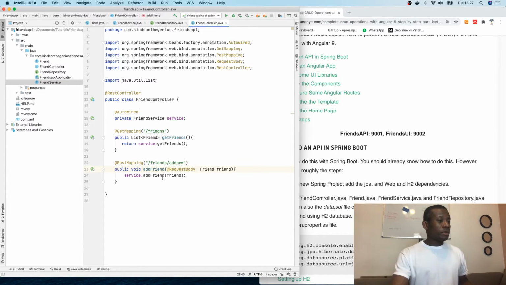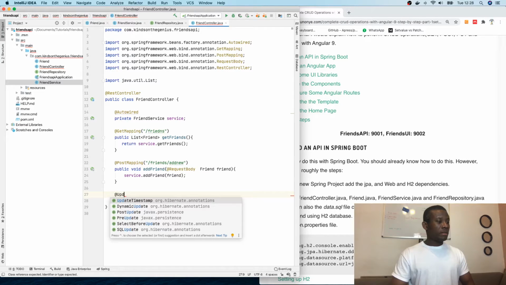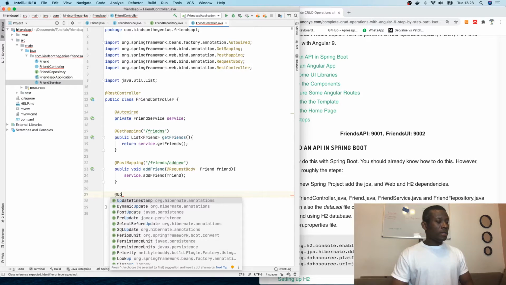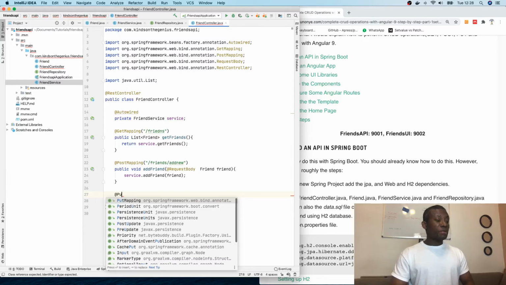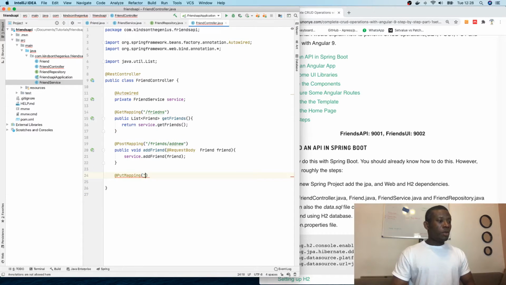So this is about addNew. Now let's go to update. I'm going to add update mapping. Oh, sorry, add PutMapping. So when the user goes to /friends, we select a friend, let's say ID.